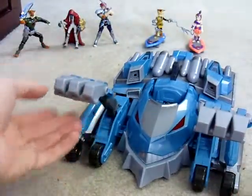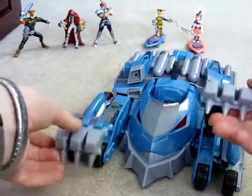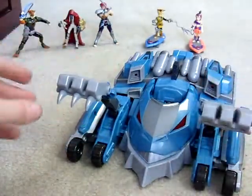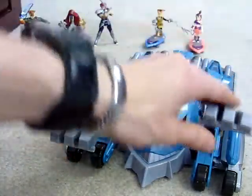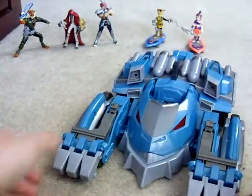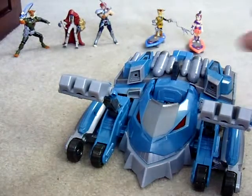They all move as you can see. You flip these up and the arms actually move on the Thunder Tank. You can flip out some claws — they're really sharp, actually. I don't know if that's a safety hazard to kids, but these are really pointy and sharp. They do move a little bit. The best part about this thing is when you actually use your Thundercat figures with it — that's the Thunder Links action, and that's the best part of it all.